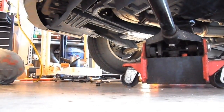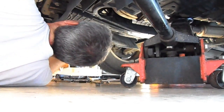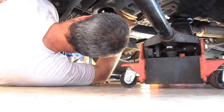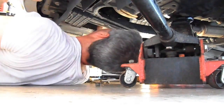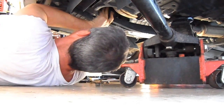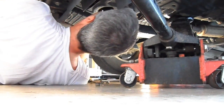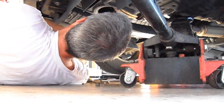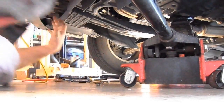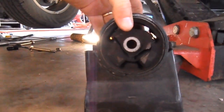So we're going to jack this up a little more. All right. Just a little bit more. There it is. Slides out just like that. And then look at this. See? And it actually completely slides out.